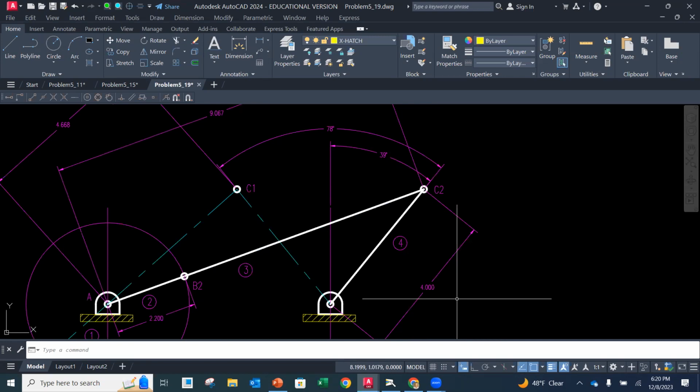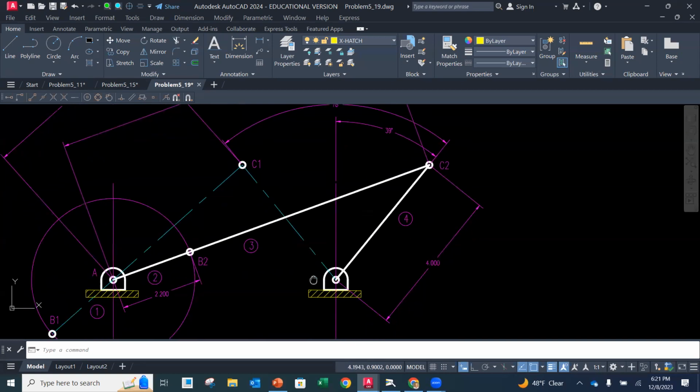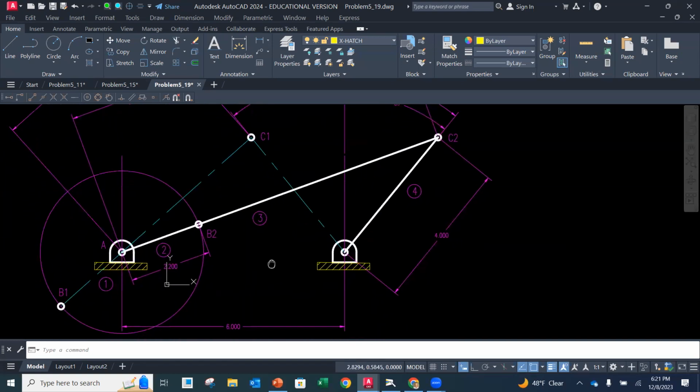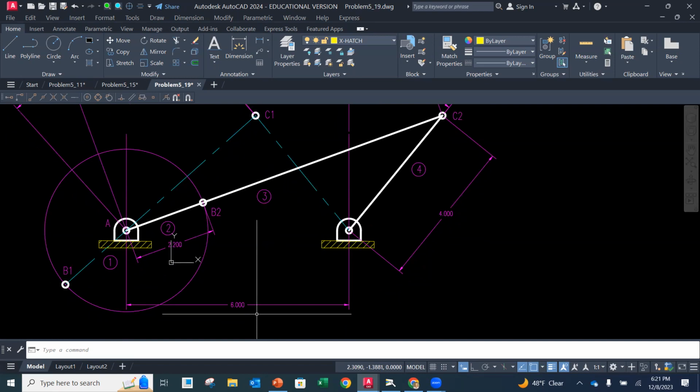I picked 4 inches out of the air. That's what I did. It wasn't given to me. I just looked at it, I literally drew my line along that angle, and it's about 4. So I keyed in 4. That was it. Again, in the real world, you would have some space that you would have to fit within. And then I knew that I wanted these two to be in line with one another. So this came out to be 6 inches.